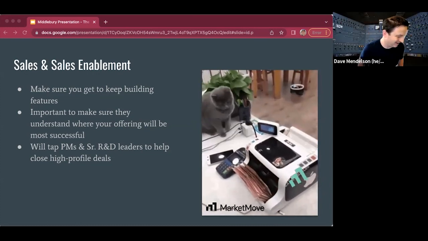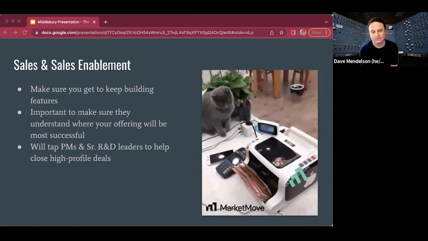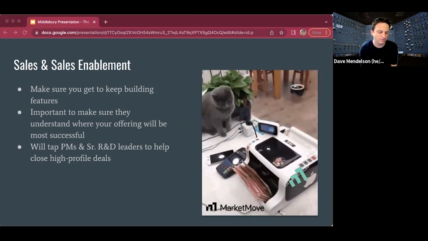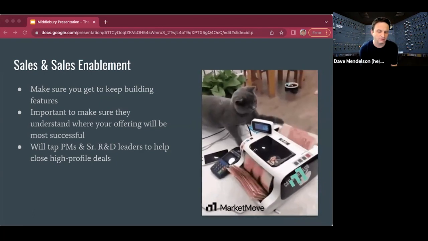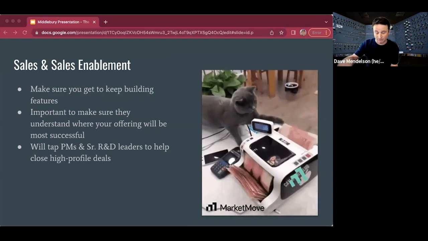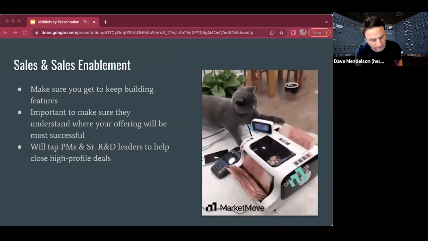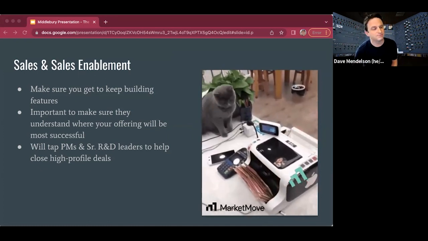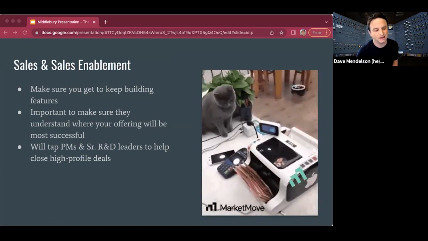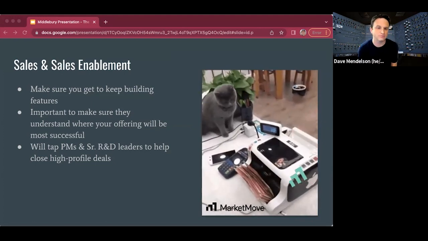Frankly, number one, ultimately it's the product managers that are making the calls on what we're going to do and what we're not going to do. But it's up to the leadership within the R&D organization to help set that, and we'll talk a little bit about the development process in a second, and maybe you'll see how those things fit in. But if you're just playing a reactive role to what sales happen to hear that day, you're going to be flip-flopping all over the place as you build out your product.